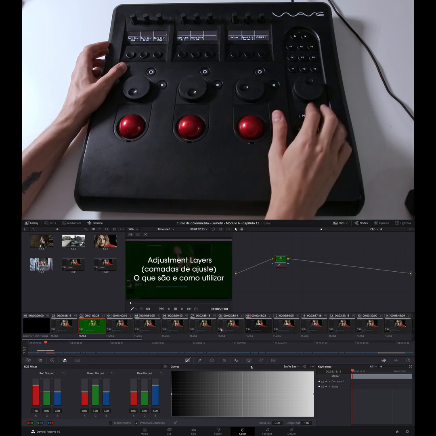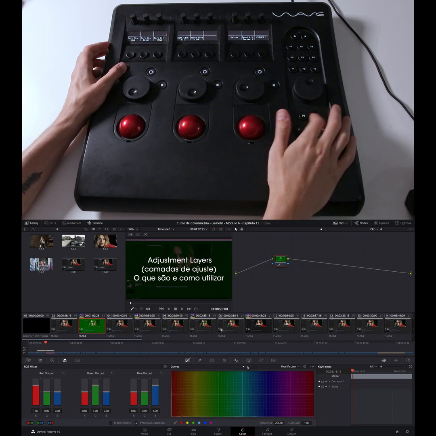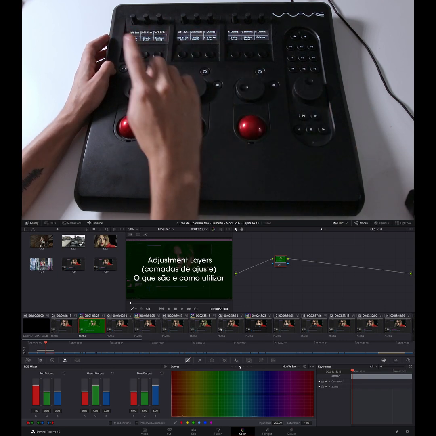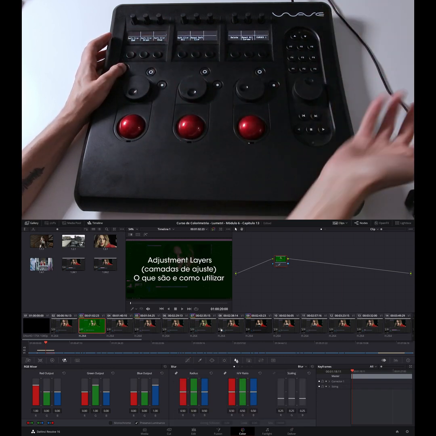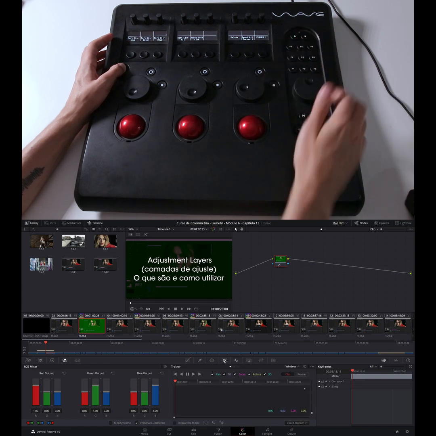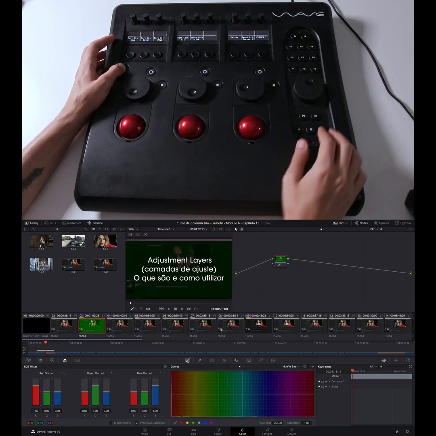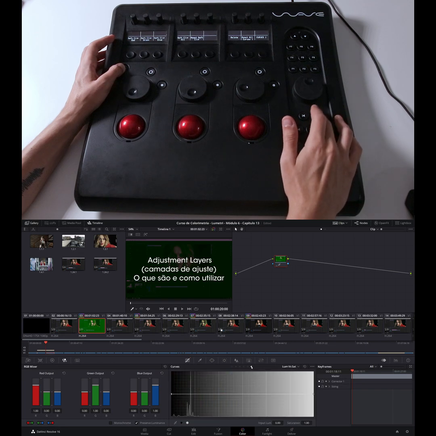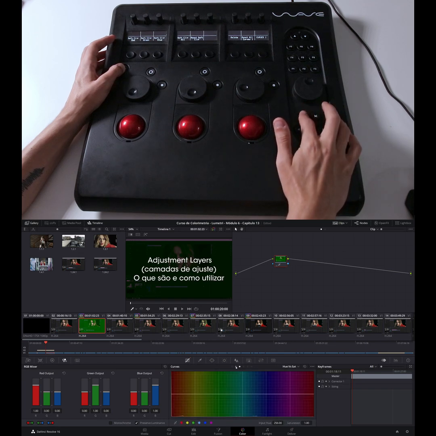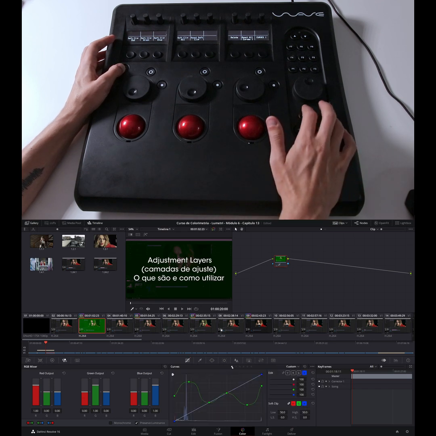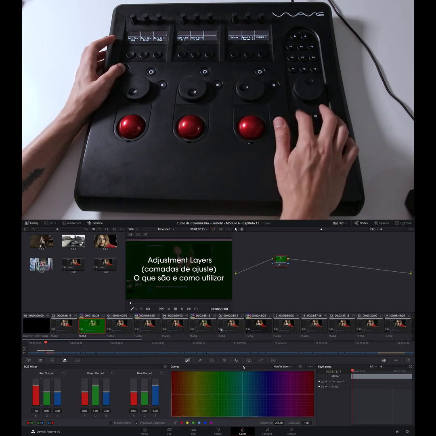As you can see, I changed between the panels here just pressing Alt and this. So if I'm in the curves panel, so if I'm here and press, nothing happens. If I'm here and press, nothing happens. But if I press Alt F1, I go to curves, and then I can navigate between the panels here, okay? Just pressing here. Here I navigate between the nodes. Here I can navigate between the curves panel.